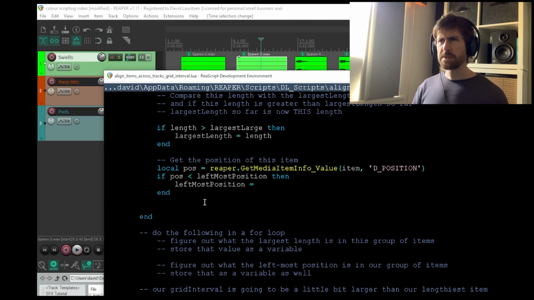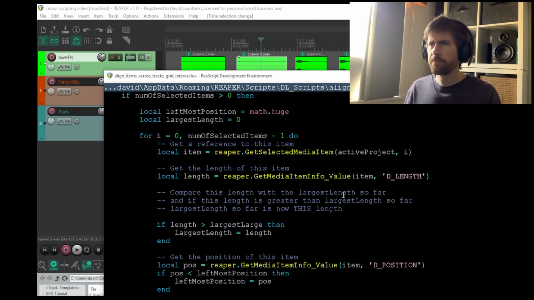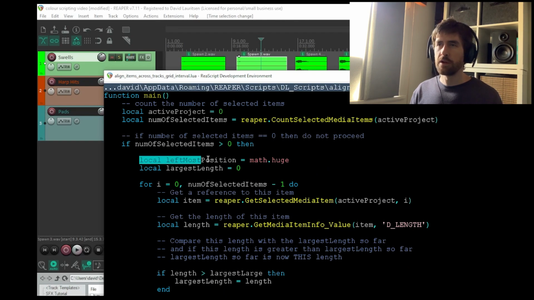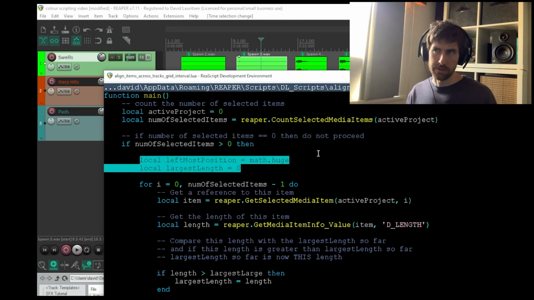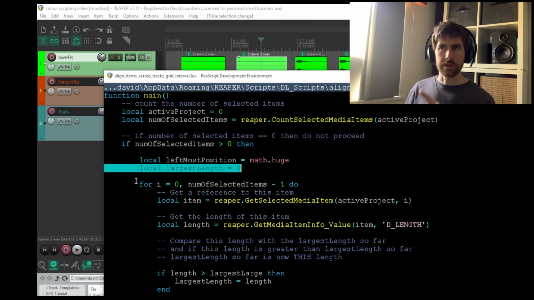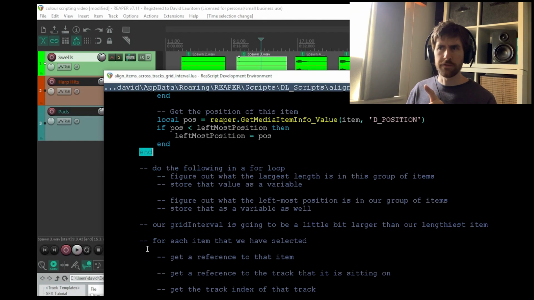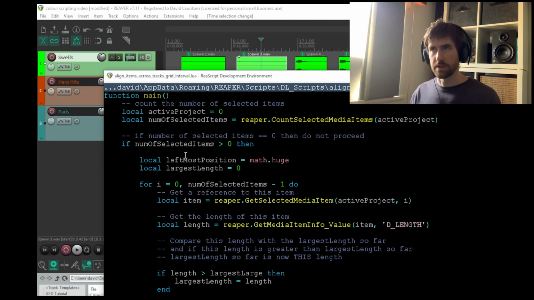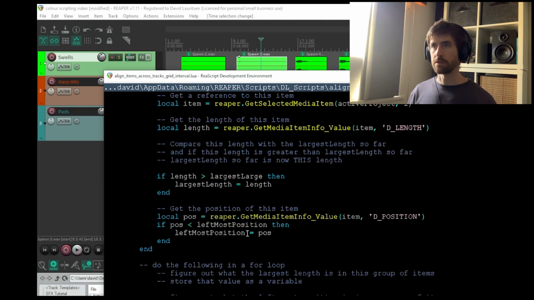So we update leftmost position to be pos. Cool. So after we iterate through, we now have good values for these two things. And because these are initialized outside of the for loop, they're still going to be in scope. So once we get to the end of the for loop, those two variables will still exist in memory, which is something that we need because we're going to keep using these, right?